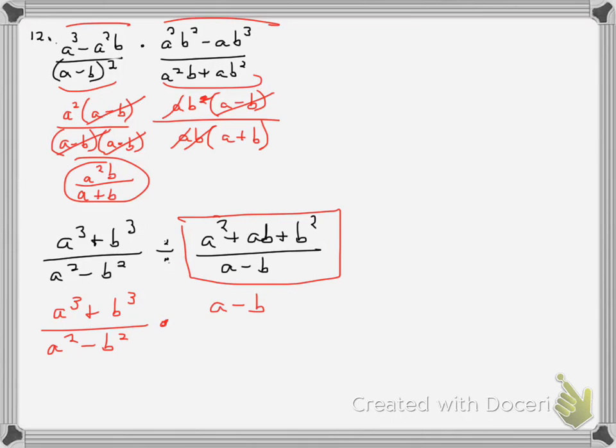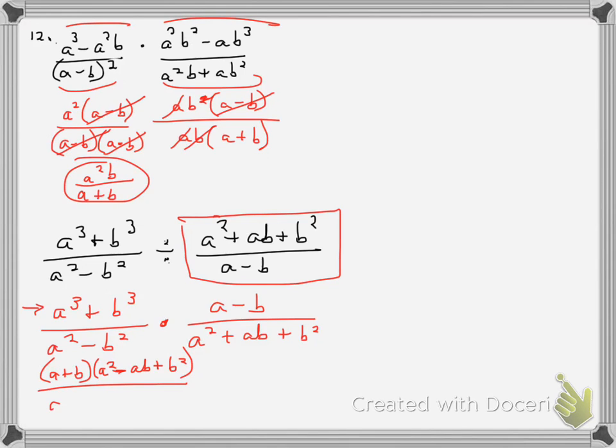Doing the reciprocal now. If you think that you're ever going to be inclined to forget to flip it, go ahead and write it as a secondary step, just like that. Now we're going to, of course, use our cube formula, this is going to be a plus b times a squared minus ab plus b squared. Factoring the denominator, I'm going to get a plus b times a minus b.